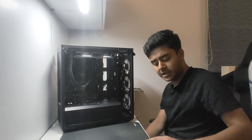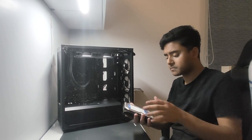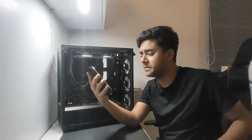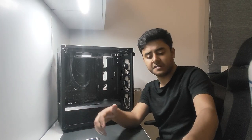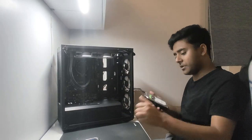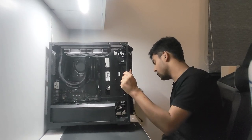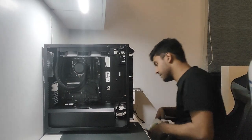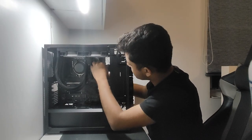Now I'll be installing the hard drives back in. I am not changing the drive at all. So this is my first drive, which I got with the PC itself. This is a 2TB Western Digital drive. And this is the other one, the Seagate Barracuda. This is the 4TB drive. So yeah, I'm going to be putting these back up in the cage. I might need to work behind, which will not be seen, but you can get the gist of it. So yeah, perfect. This is fixed.